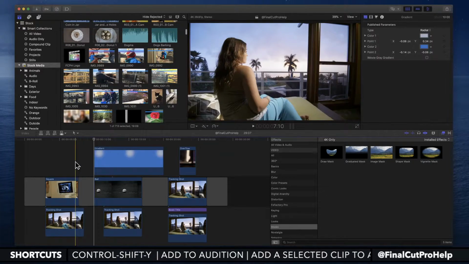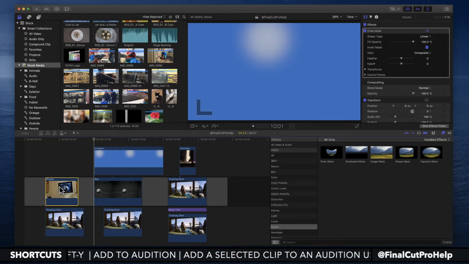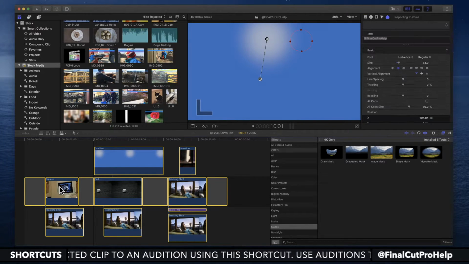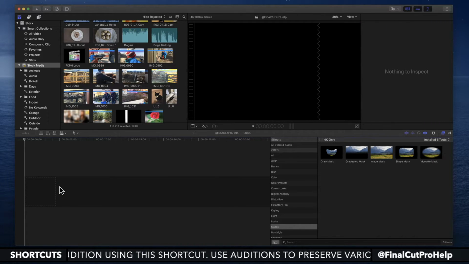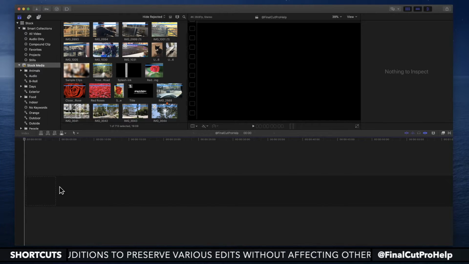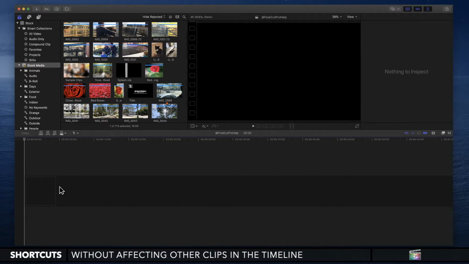So let's just take a look here. I'm going to click on one of these clips on the timeline. I'm going to do Command A to select all of them, and I'm going to hit the delete key just so we get an empty project. I'm also going to use the shortcut Command 0 to rearrange the interface back to the default layout. So regardless of how you've rearranged your window and your layout here, just use Command 0 and it'll rearrange it in this kind of default layout here.